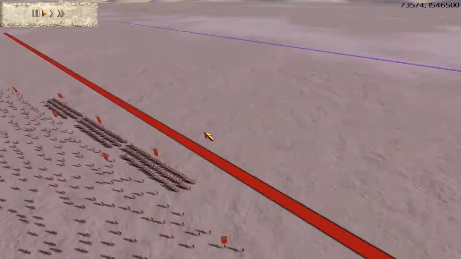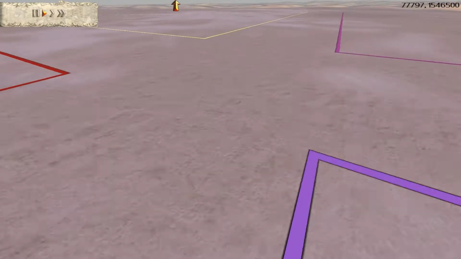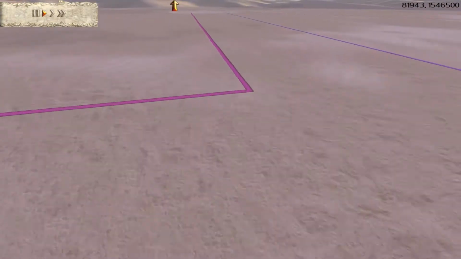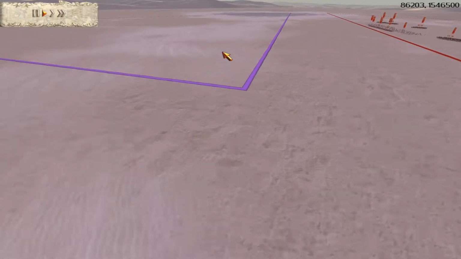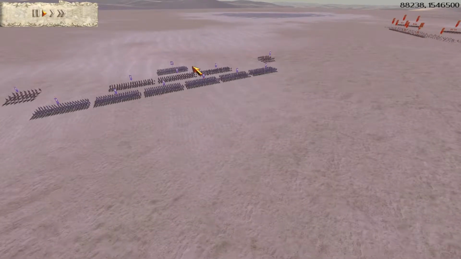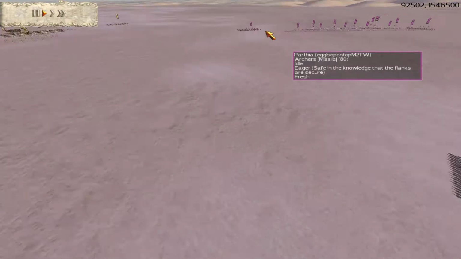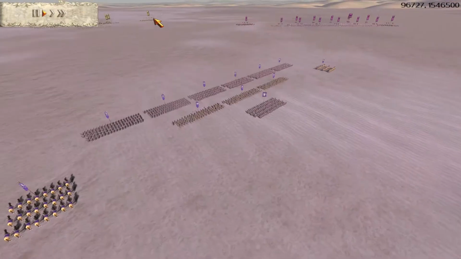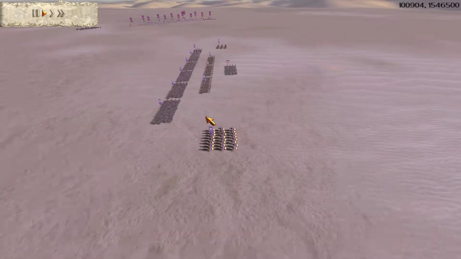Is it urbans? Yeah. Looks like it's going to be Egypt, Parthia, and SPQR, Parthia, and Egypt. You may remember looking at that name. I think I played him in my second 1v1 a couple of battles ago. See how he gets on.